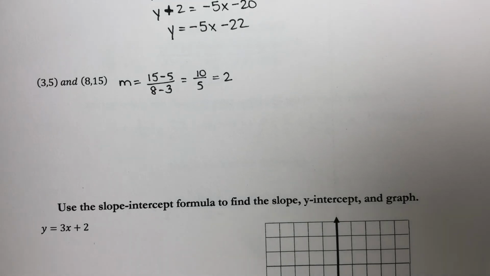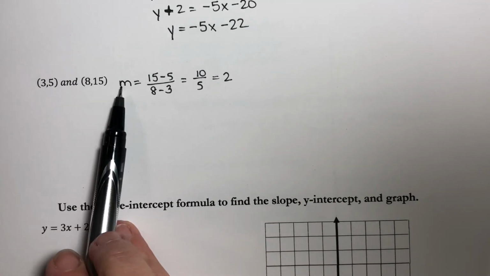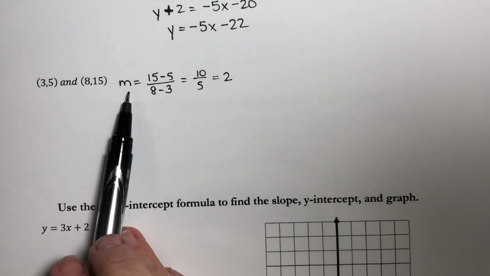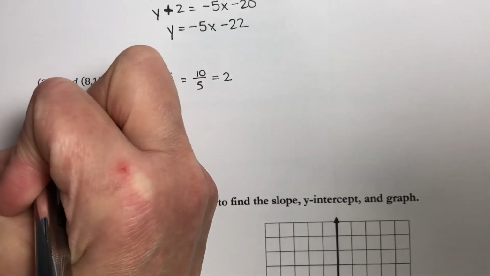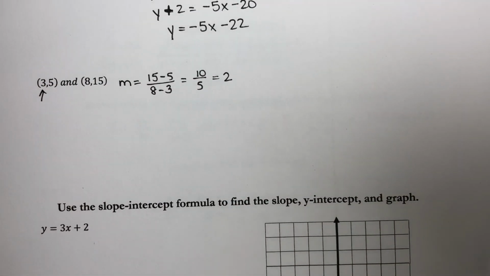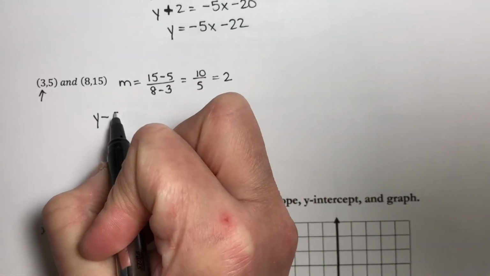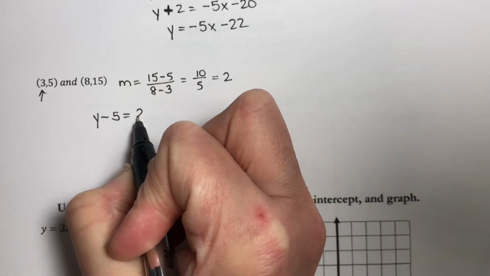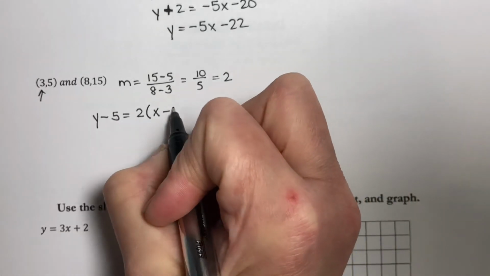So the slope I'm going to use is 2. Okay, now we're going to use the point slope formula. We have the slope, and we actually have 2 points. You might be wondering, how do you know which one to use? It really, honestly, does not matter at all. You should end up with the same answer no matter what. So since you have a choice, choose the one that looks easier to you. And I like smaller numbers, so I'm going to use 3, 5. So this is y minus y1, which is 5, equal to the slope times x minus our x1, which is 3.